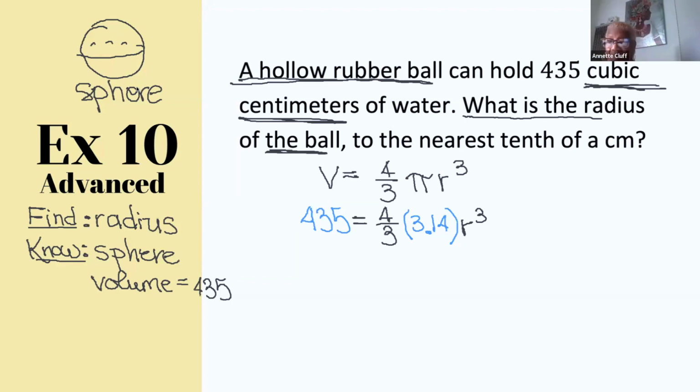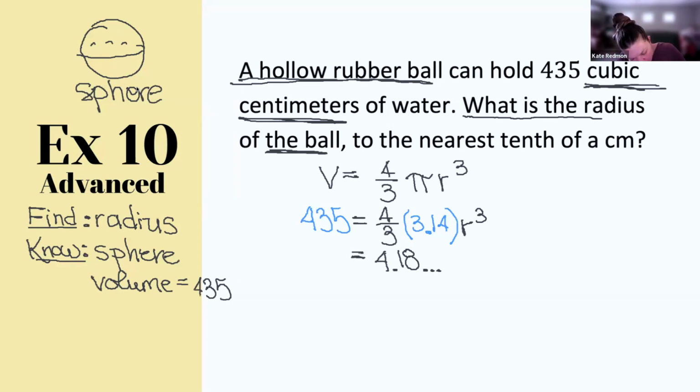Well, I could multiply 4/3 times 3.14. Yep. And don't let it freak you out that it becomes an ugly number. We often get ugly numbers with pi. 4.186 and so on. Good. Now, I don't want to carry all these digits around, but I also don't want to round. So I'm just going to put ... on my paper. So you know I'm keeping the whole number in my calculator. You don't want to round until the very end of a problem.